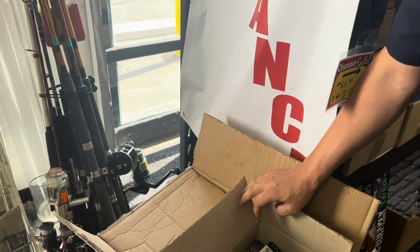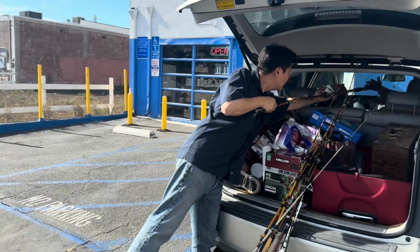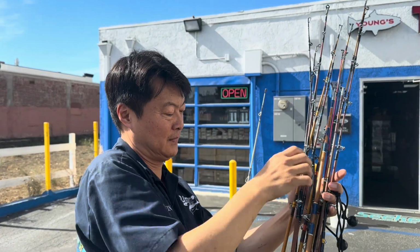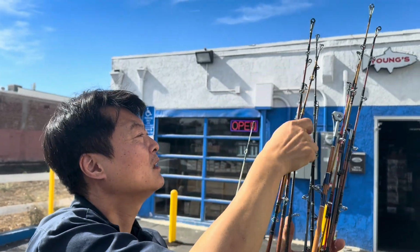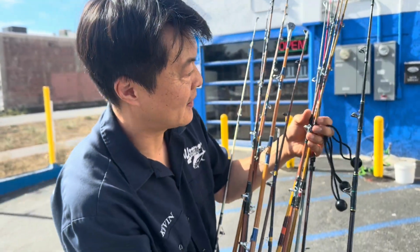Now, just to tell you what kind of a guy Kevin Kwan is, when we were loading the stuff up into my car, Kevin found a rod that had a tip on it that was broken, and he immediately said, hang on, let me go in there and put a new tip on. So not something like just a donation for the kids of Mexico. Oh, they'll figure it out, or, it's good enough for them. He's not that kind of person. Went in there, put a brand new tip on that rod, and man, some kid in Mexico is going to be using that in the very near future.